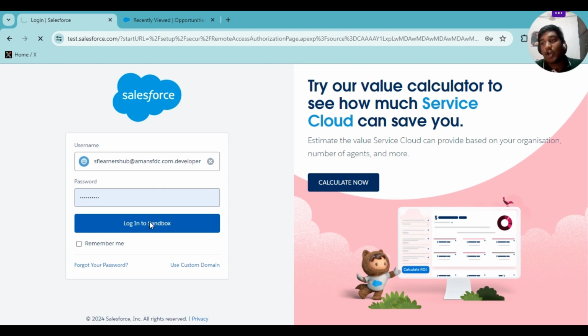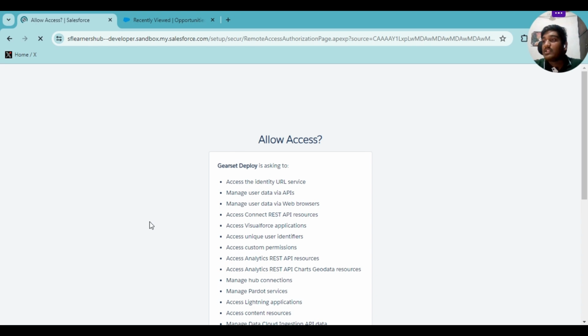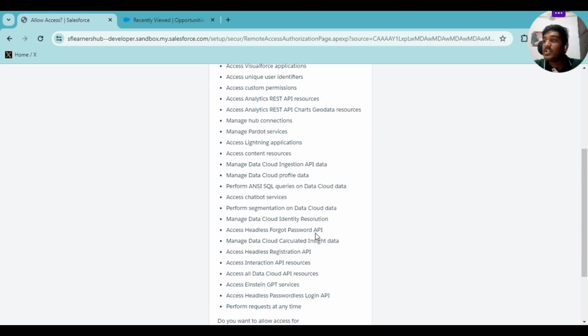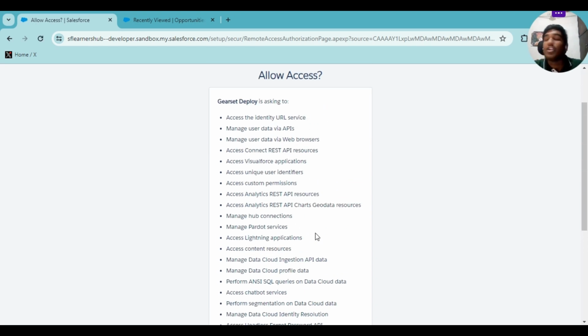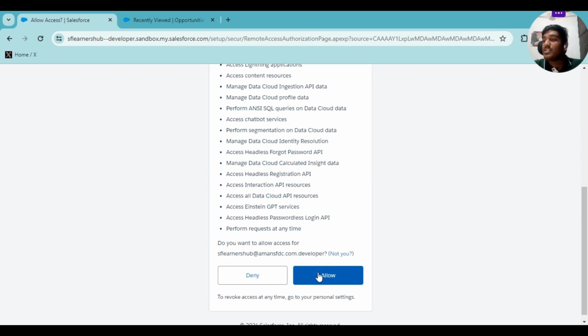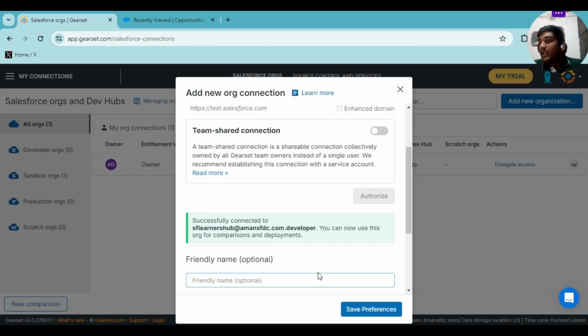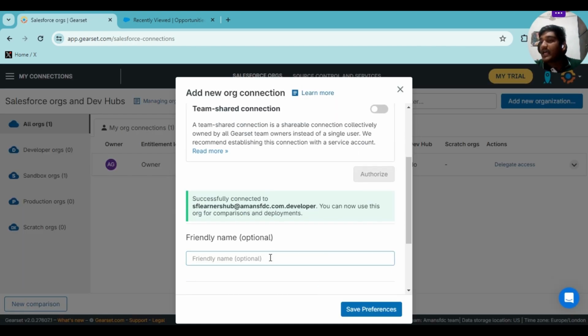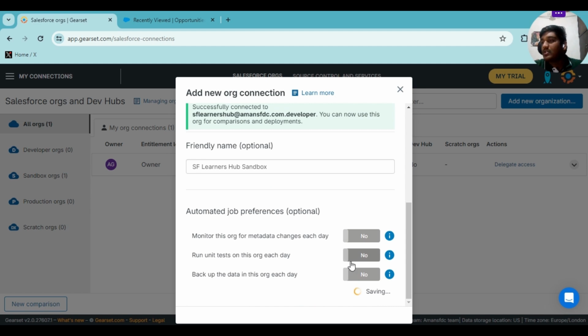When I hit the login to sandbox button, it will also ask me whether I allow access or not. So every time we will need to allow this access, and for the save preference I am just passing a friendly name, that is SF Learners Hub Sandbox, and just click on save preference.